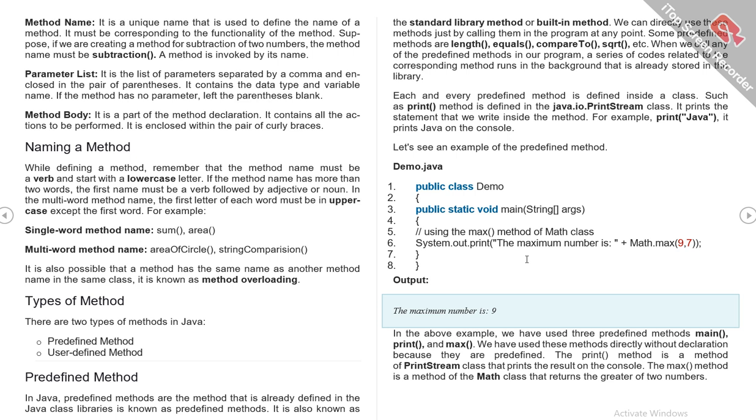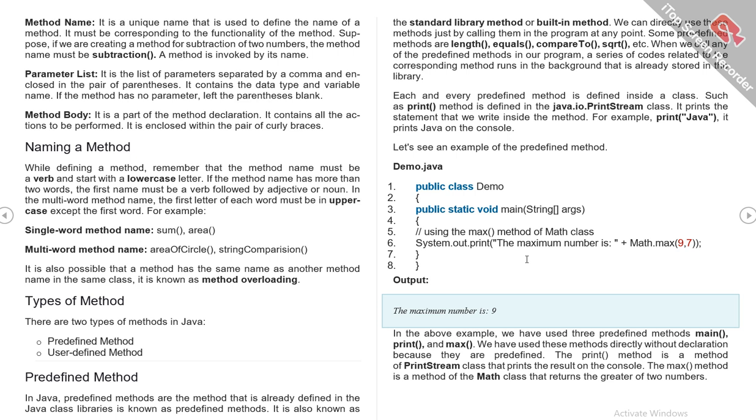We can directly use these methods just by calling them in the program at any point. Some predefined methods are length, equals, compare, sqrt, etc. When we call any of the predefined methods in our program, a series of code related to the corresponding method runs in the background that is already stored in the library.